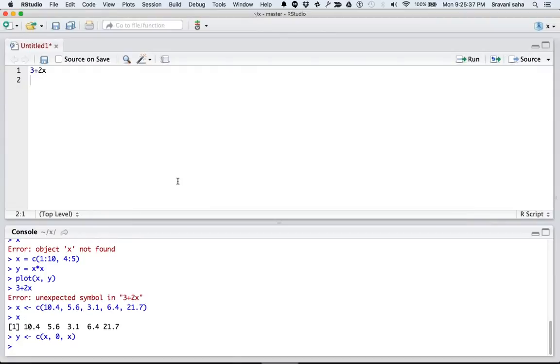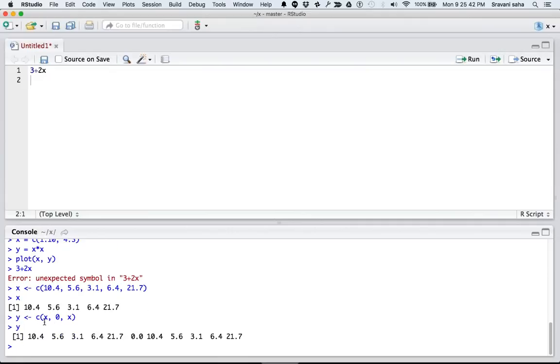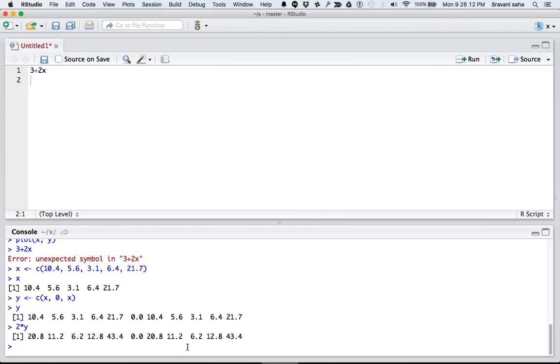You could also compose another vector by concatenating x, 0, and then again x. You can see 10, 10.4, 5.6, 3.1, and again up, then 0, and then again repeated. So that's a very quick way of doing your mathematical operations. If you want to just multiply all the values by 2, you could do 2 times x. See that?